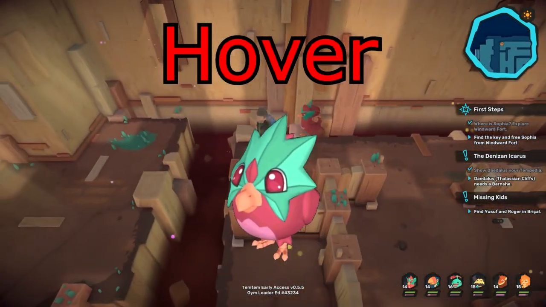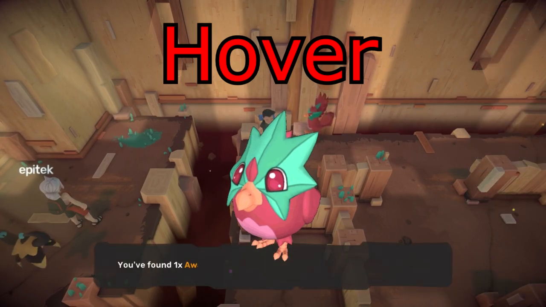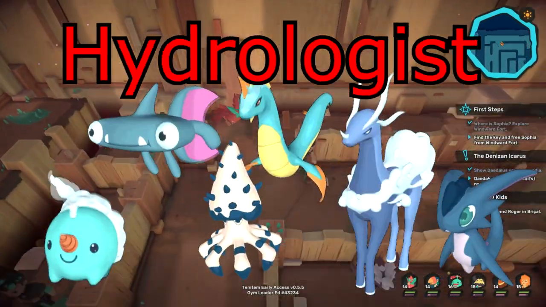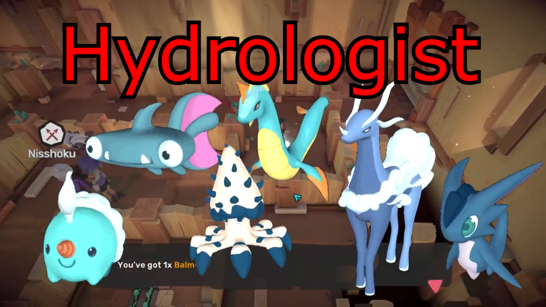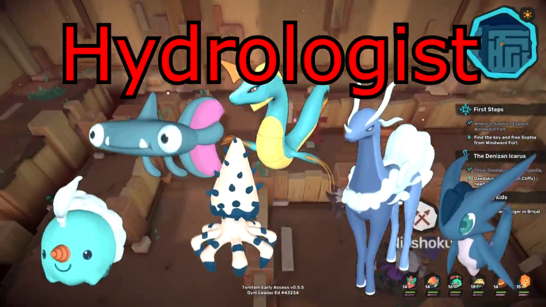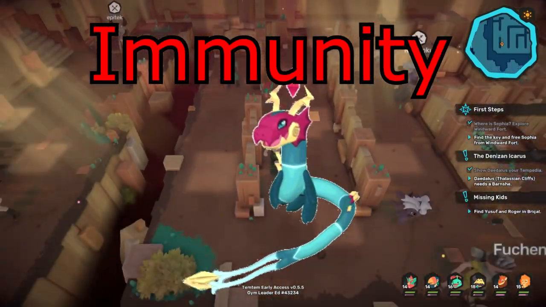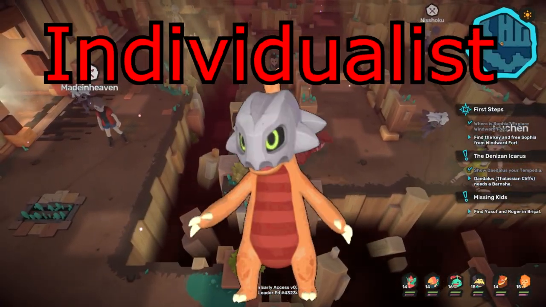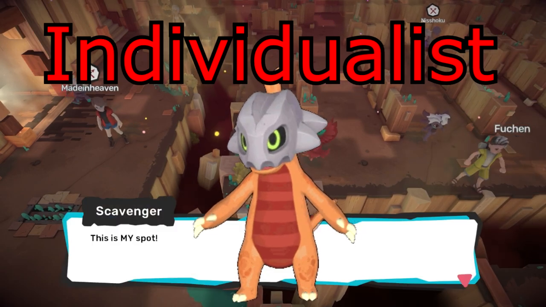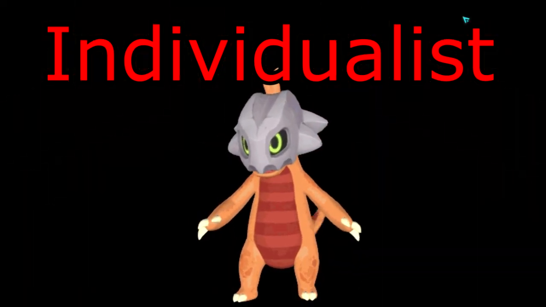Hover reduces the damage from any earth technique by 50%. Baharo can have this ability. Hydrologist adds 15% damage to all water techniques. Fomu, Pyuki, Yukama, Oshera, Nessla, and Kalazu can have this ability. Immunity resists damage from toxic type techniques. Shween can have this ability. Individualist causes all techniques that will target the ally to fail. Velar can have this ability.